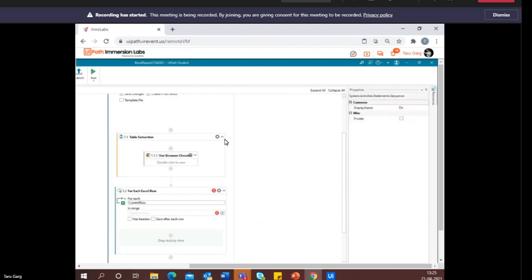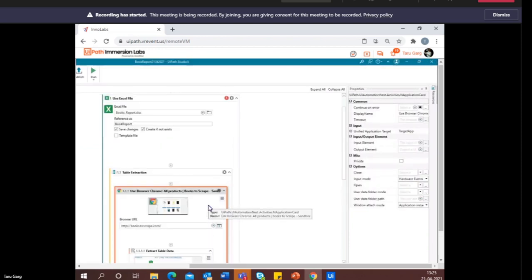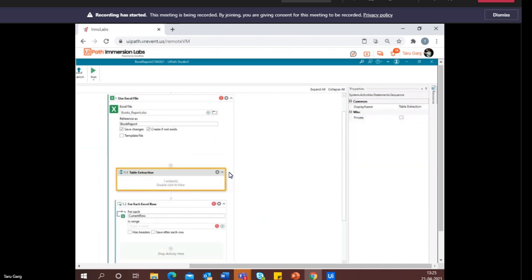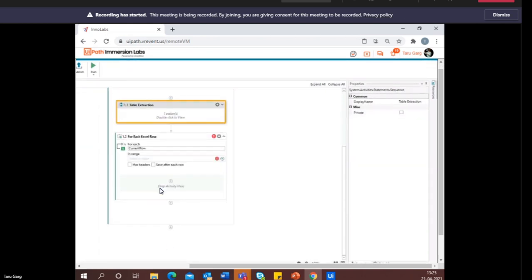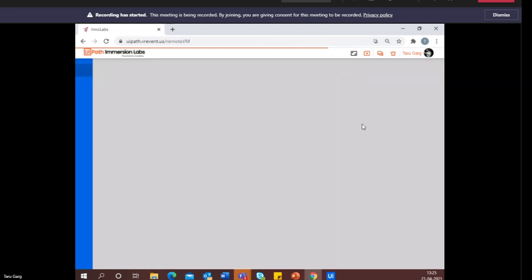But even if you remove this table extraction and just keep the use browser Chrome, it would work even then. Just collapse it and work further on. You select the range here and take the has headers.